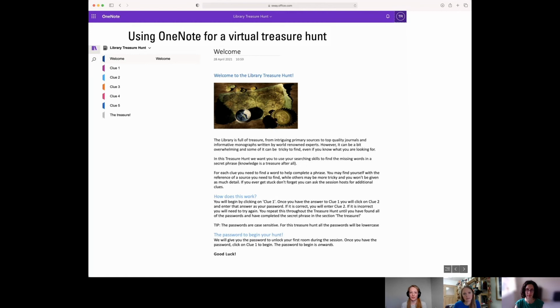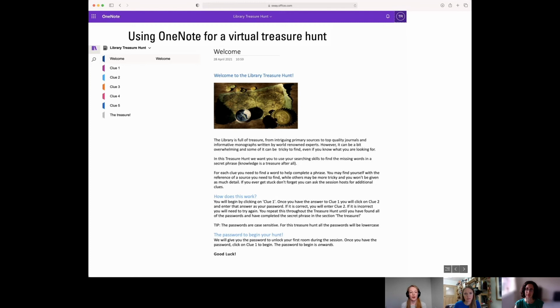We wanted to make things a little bit more difficult for them to do that. And we also wanted something where we didn't have to make multiple versions of the tasks, or we could put everyone in the same place but it couldn't accidentally be edited by everyone. So we eventually decided on OneNote because it ticked all of these boxes. We could put students in breakout rooms, but we didn't need to create multiple versions, and you could use passwords to lock different sections. So it would encourage students to work together and focus on one question at a time.